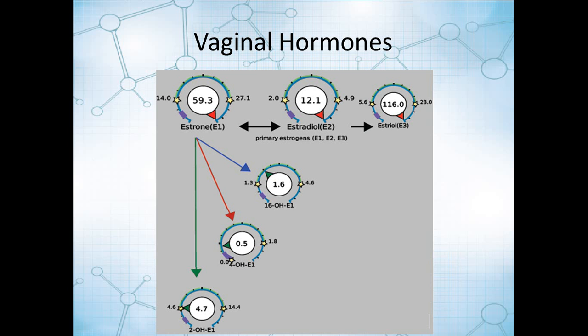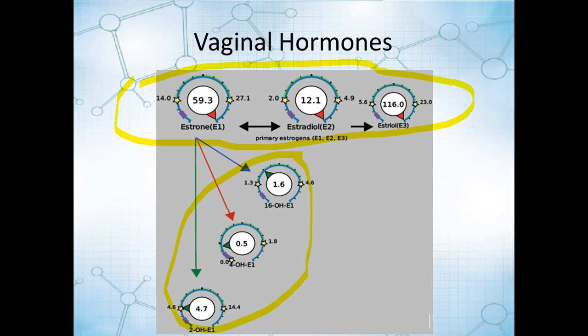Sometimes you'll see results that look like this, where the metabolites are not elevated, but the parent hormones are. We want to evaluate this carefully because, let's say the patient's taking E2 and E3. If E2 and E3 are high and nothing else is, then it's possible we still have some contamination there because our method removes about 98%. So if there's massive contamination, you can see that type of pattern, where we have to go back in and actually do the evaluation again and use an even more sophisticated method to get rid of that contamination.